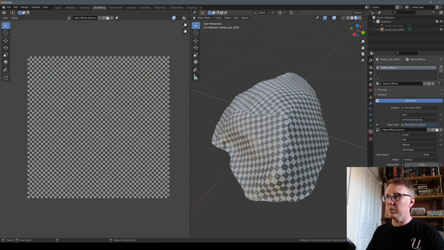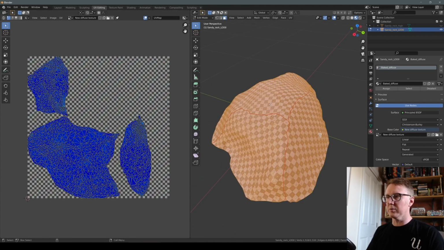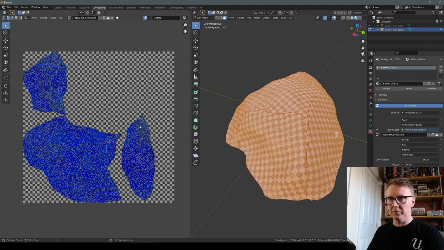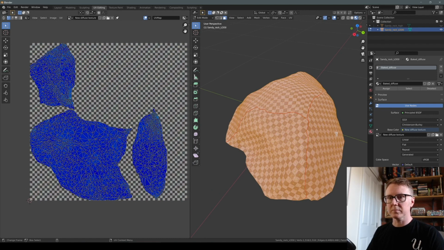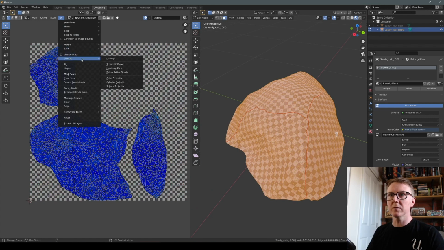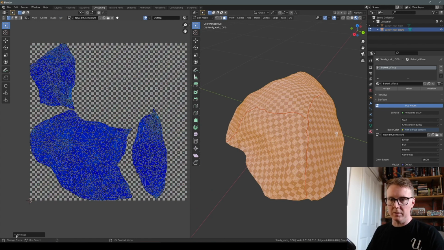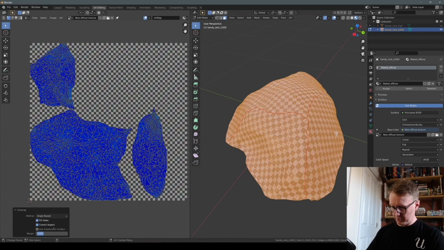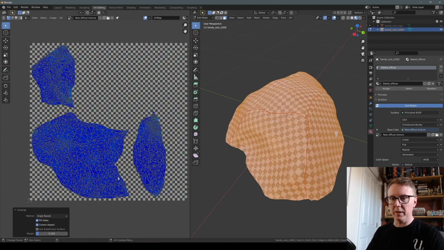Now the use of the UV page is not very good. We could fit these a lot better. So let's just do this again with some padding. So let me go UV Unwrap. And in here we can give it a bit of a margin. So it's got some padding.